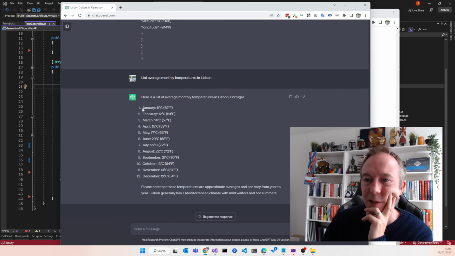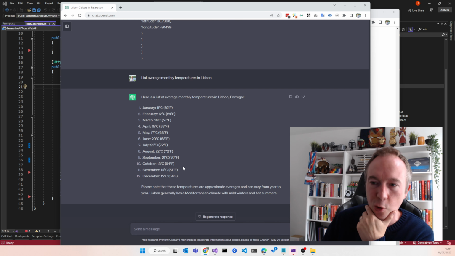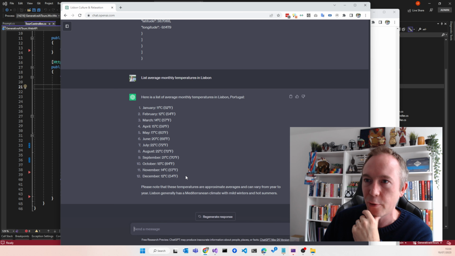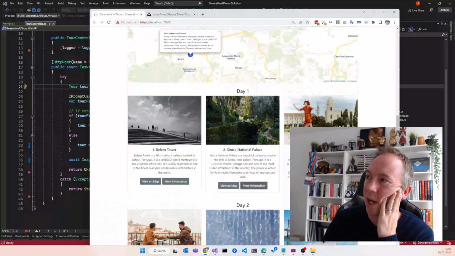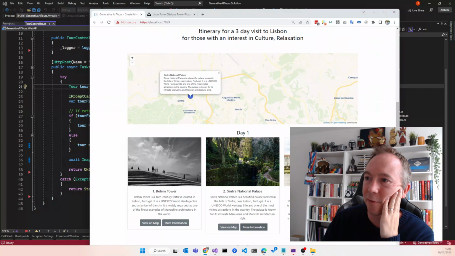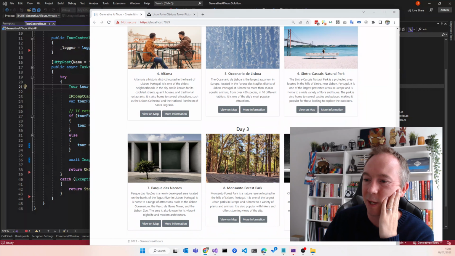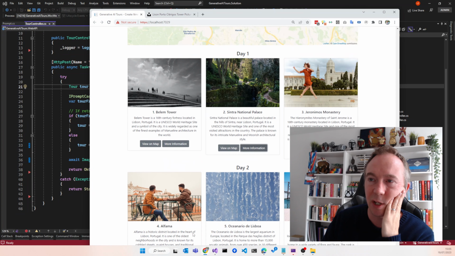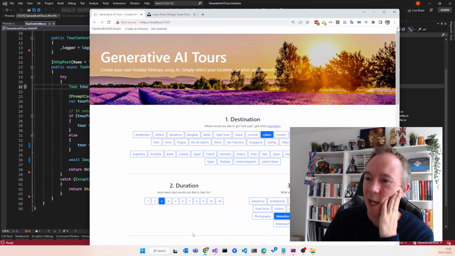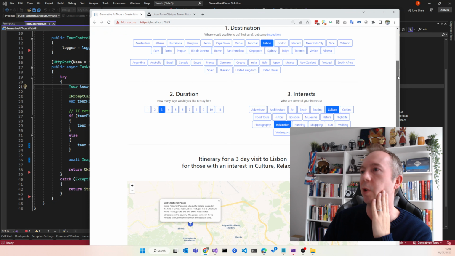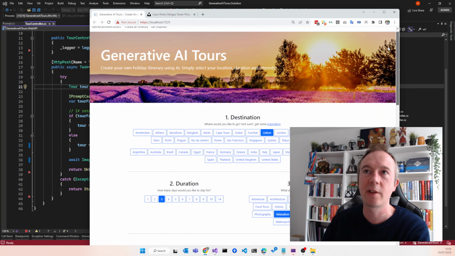So you can store that, because if I ask the same question again for a different location, the format will be slightly different. Just a quirk with OpenAI, you need to be quite explicit in the formats you return if you're going to be using that data. So yeah, I could go off and do that. Or I could hit a holiday provider API for this location and then put some ads in here in case people are interested in going to this place and booking a holiday, get some affiliate revenue, something like that. So that is generative AI tours.